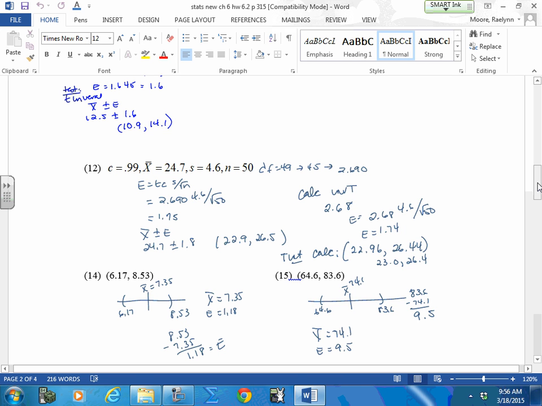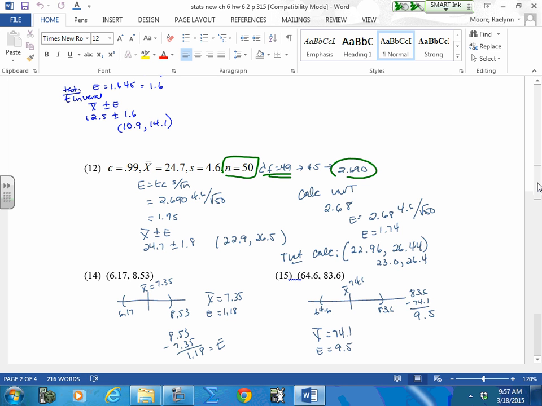Did I give you number 12? Yep, number 12. Same thing. Oh, here was the one. This one wasn't in your table. According to the book, my degrees of freedom should be 49, but that's not in your table. It said take the one right before it. So you should take 45. It's not a big difference between these. You should take this one and use it.